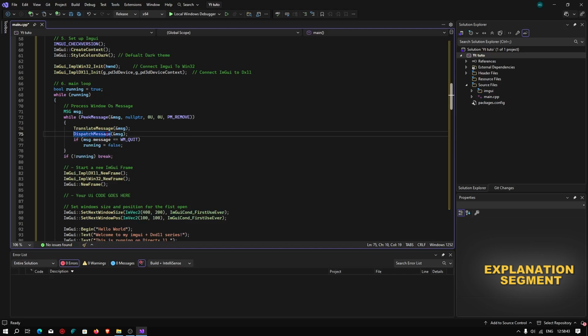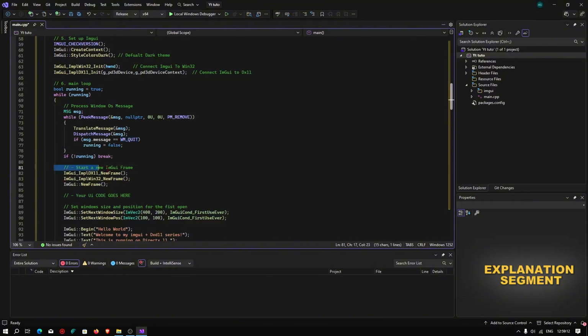DispatchMessage sends the message to your window procedure function for handling. This is how resize events, close events, and system events reach your code. WM_QUIT means the application should exit. It's sent when PostQuitMessage(0) is called inside the window procedure. So that's all of it.